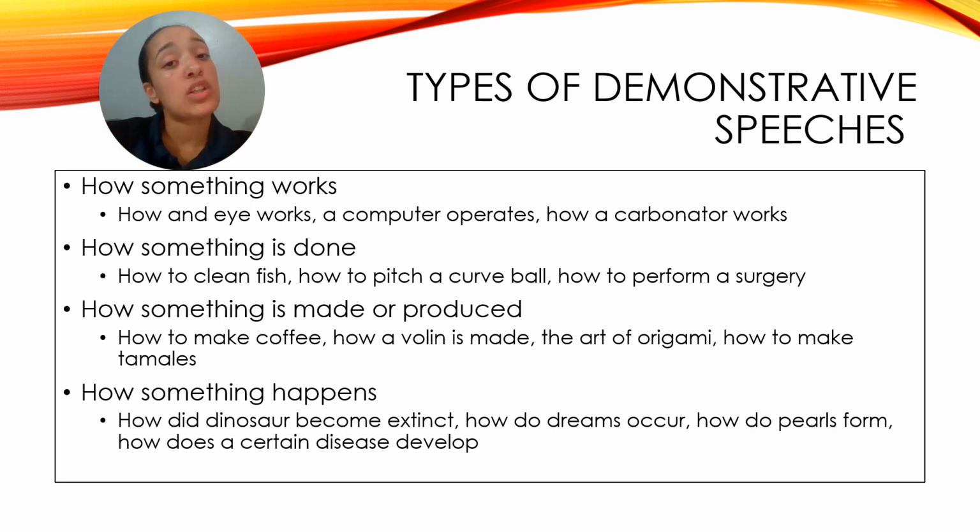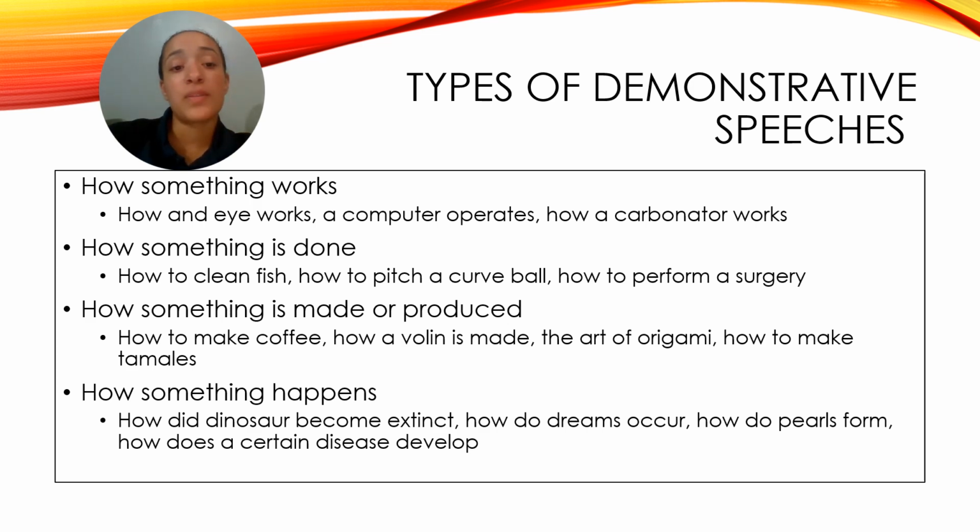But if you wanted to do a speech where you can physically show us, something like how to clean a fish is fine. And that's a topic that isn't open to all of my students. Our students in class obviously can't bring a knife to school with fish, and so that's a topic that you, because this class is online, are actually able to do. Again, how to perform a surgery, maybe open heart surgery, something like that. That's a little harder for you guys. You'd probably need some type of digital software. You'd probably need to be a surgeon to know how to do those things. So it's not what we're looking for.